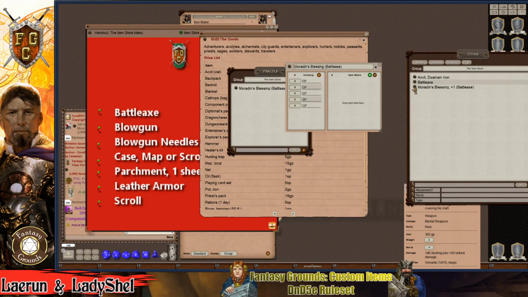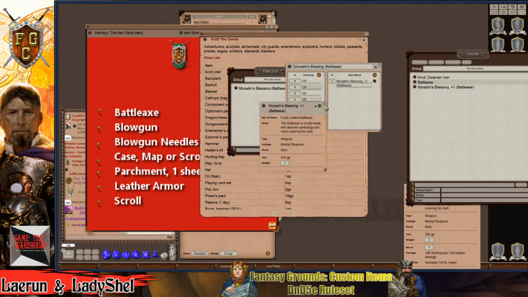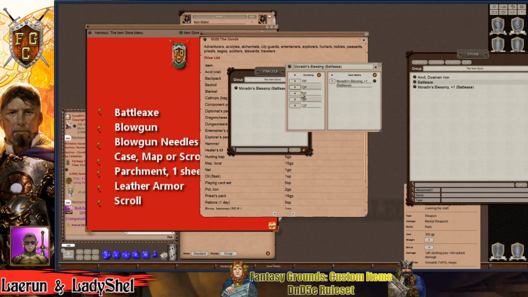Now I'm going to take Morden's Blessing, drop it in there. It's already identified, so I don't have to worry about that. And now I need to look up the value. In this case, it was 300 gold. So negative 300. So that's the cost.